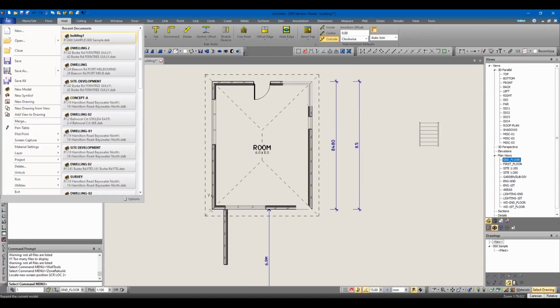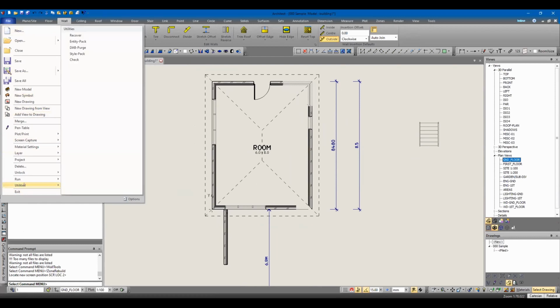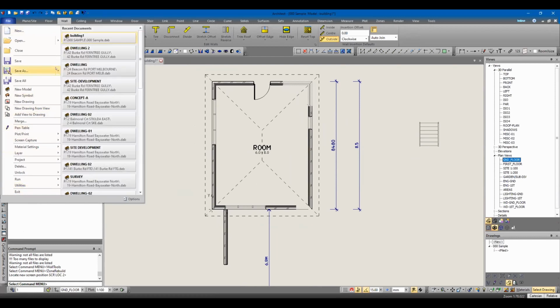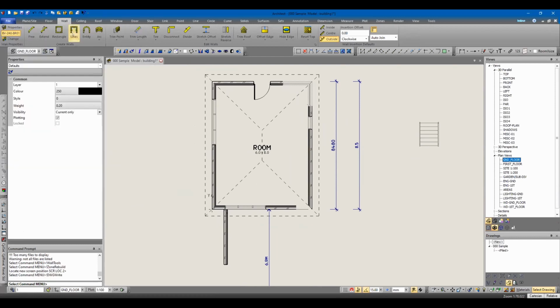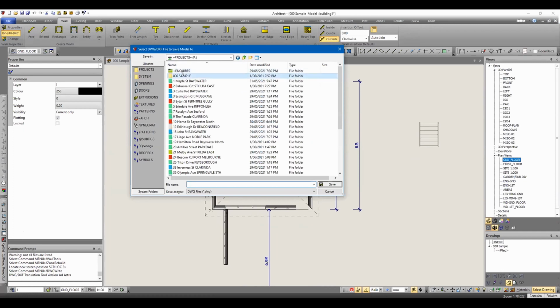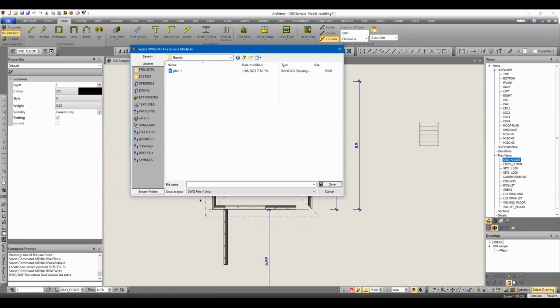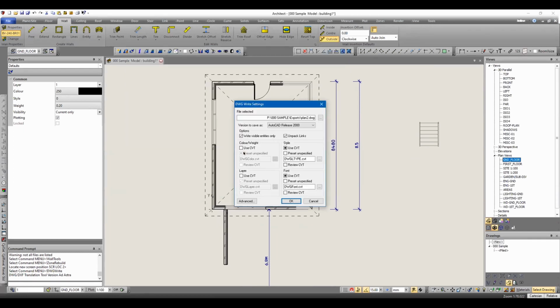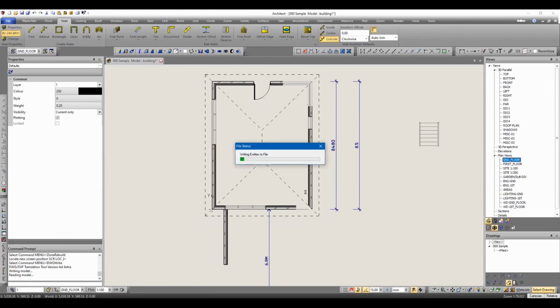Then if I go File, Save As, DWG, DXF, and go back to plan 2, I've got all my settings how I had them last time.